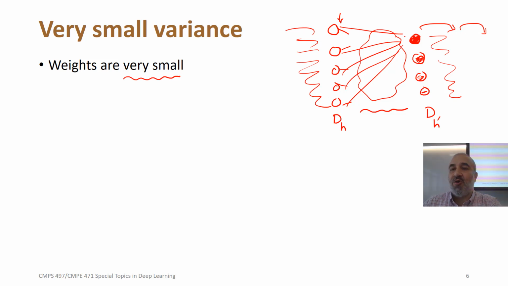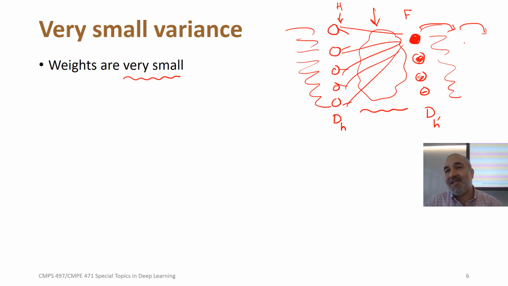Okay, so again, these weights are very small. The pre-activation values of this node will be smaller than the hidden unit values, right? Let's say that this is the hidden unit values, and this is the pre-activation values. The pre-activation value here will be smaller than the hidden unit because the weights here are very small, and it will be halved because of the activation function.